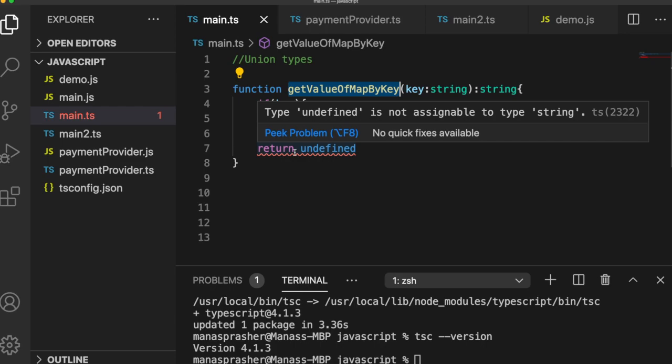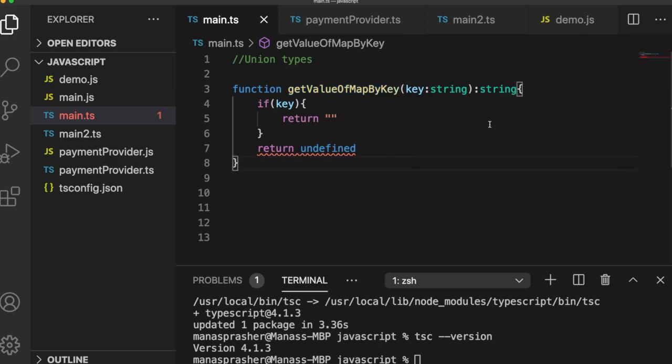The easy way to do it is with a union type. Here comes the introduction of union type. It tells TypeScript that the return type of this function can either be a string or undefined.